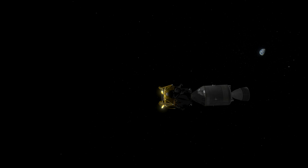Now they are only 49 minutes away from the burn point at their closest approach to the moon, where they will capture into orbit around the moon using their service propulsion system for nearly 6 minutes. That will slow them down from about 2,400 meters per second, or 5,400 miles an hour, to just above 1,600 meters per second, or 3,600 miles an hour. At that speed, the moon's gravity is strong enough to keep the spacecraft in a tight orbit. When leaving the moon and returning to Earth, they will have to increase their speed by the same amount, roughly 1,800 miles an hour or 800 meters per second, that they decrease it during this burn.